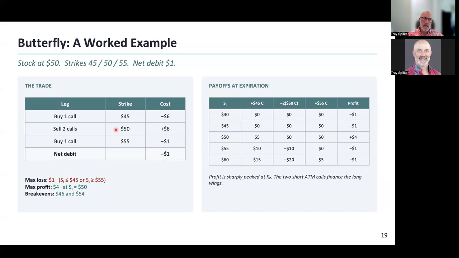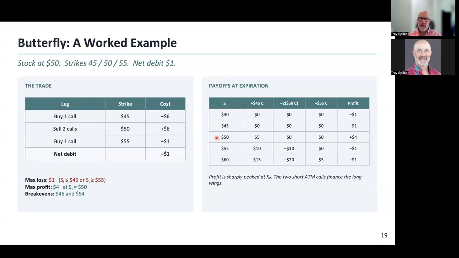In terms of the payoffs here, let's take a look at that. We're going to have to evaluate the payoffs for different segments of the share price, across those three different strike prices. So if we take a look at the areas in which the share price is at or below the lowest strike price, all the options end up out of the money. So the profit is just the max premium that we paid, so negative $1.